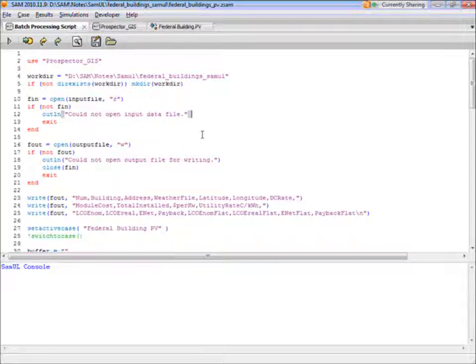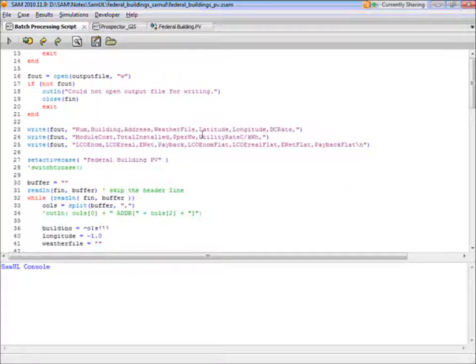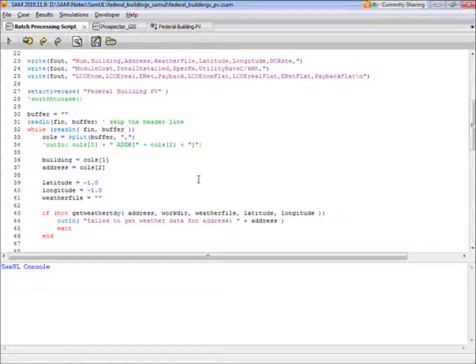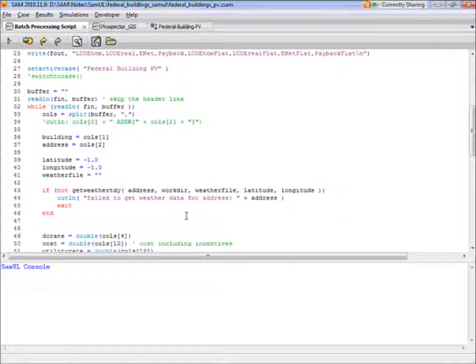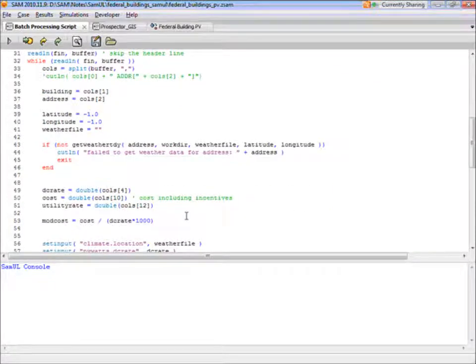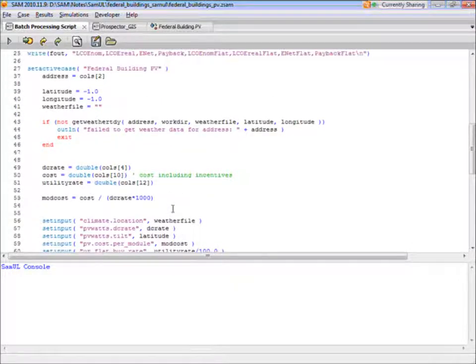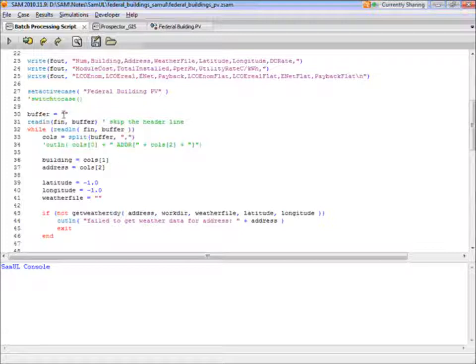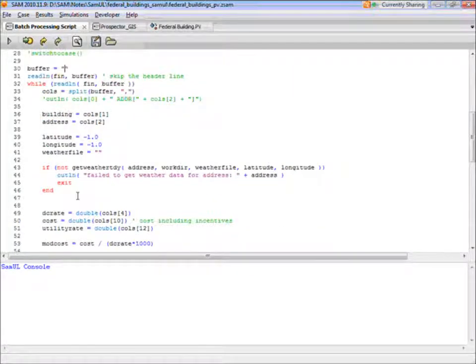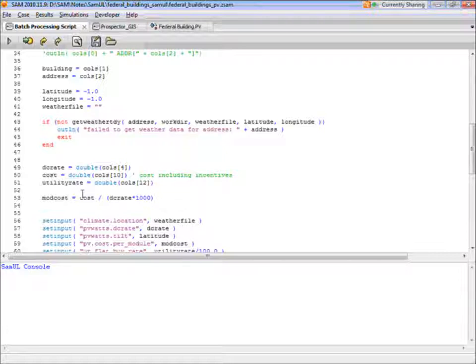So I won't go through how the script works in detail here, but basically what it does is open an input file, which I'll show you in a moment, and read the address from the input file, and then also read the DC capacity of the system and the cost.